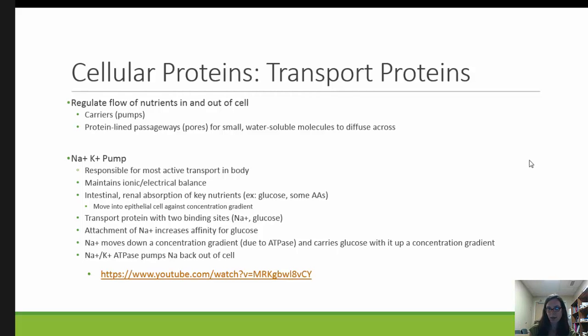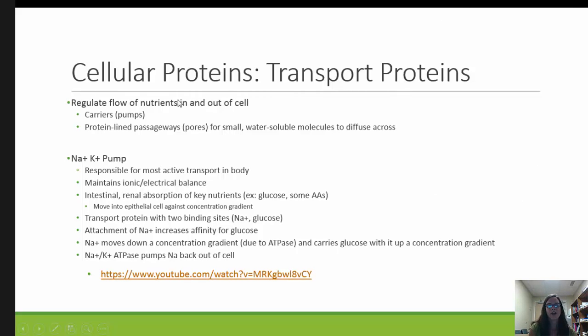Now, I think we all remember our passive and our active transport. So with passive transport, it's meant for molecules that can't just diffuse across the lipid bilayer. They actually need help or a transport system to get across the lipid bilayer, but it doesn't take energy when it's a passive diffusion. However, we also have transport proteins for active transport, okay?